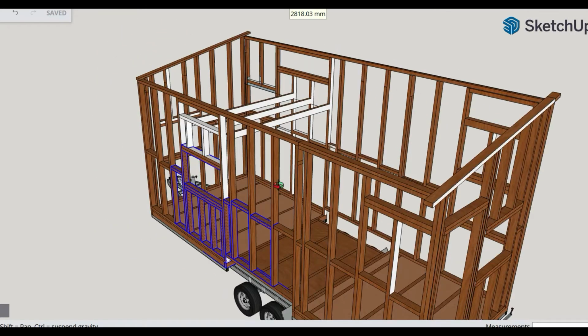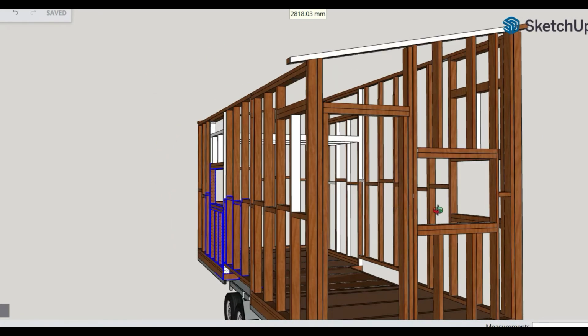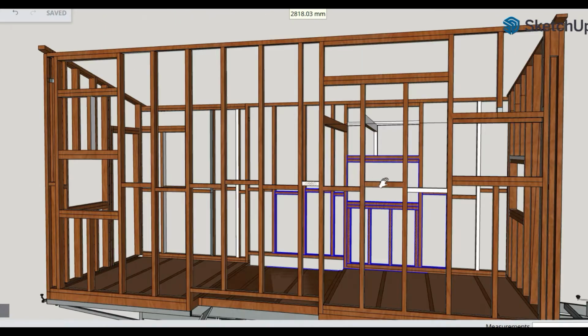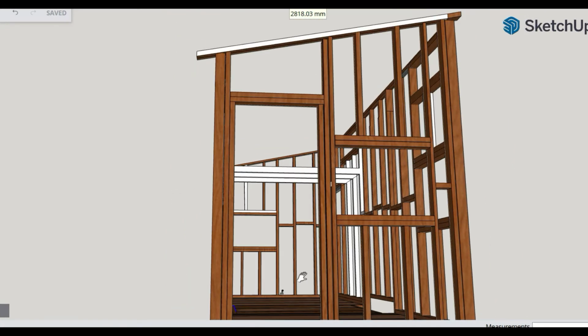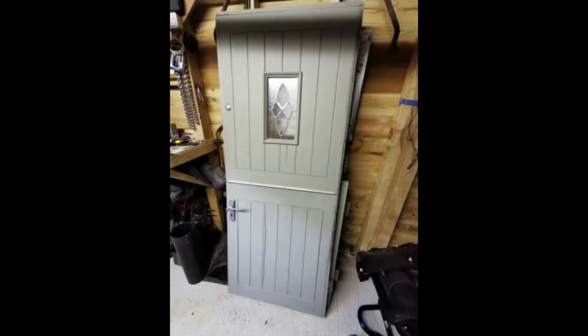This is the general design. I am debating putting more windows in it just for more light, and I found a really good shop on eBay which is selling second-hand windows and doors at a reduced rate. I'm looking at getting a stable door, where the top part and the bottom part of the door can open independently. I also have 2 cats, so I'm going to need to buy a stable door with a cat flap. So it's all coming together slowly.